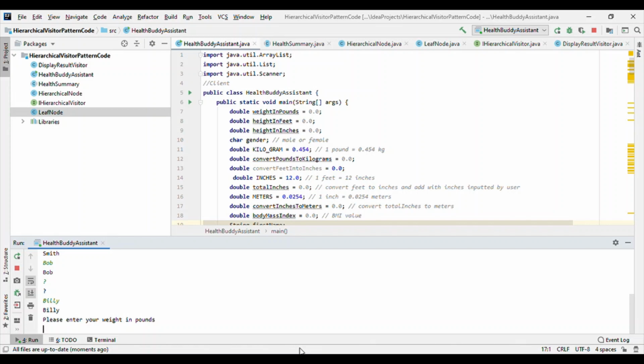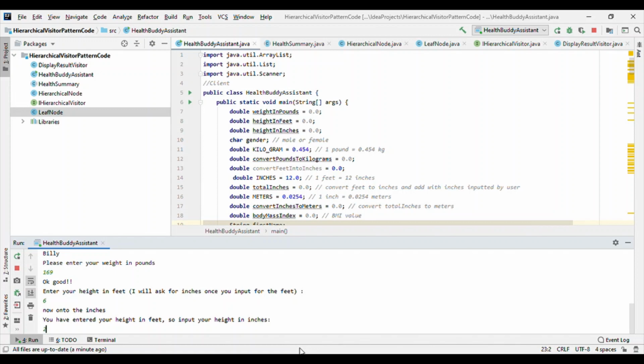By the way, if anyone's full name is that, I'm very sorry. So for the weight, I'm just going to come up with a random number. I'm going to pick 169.